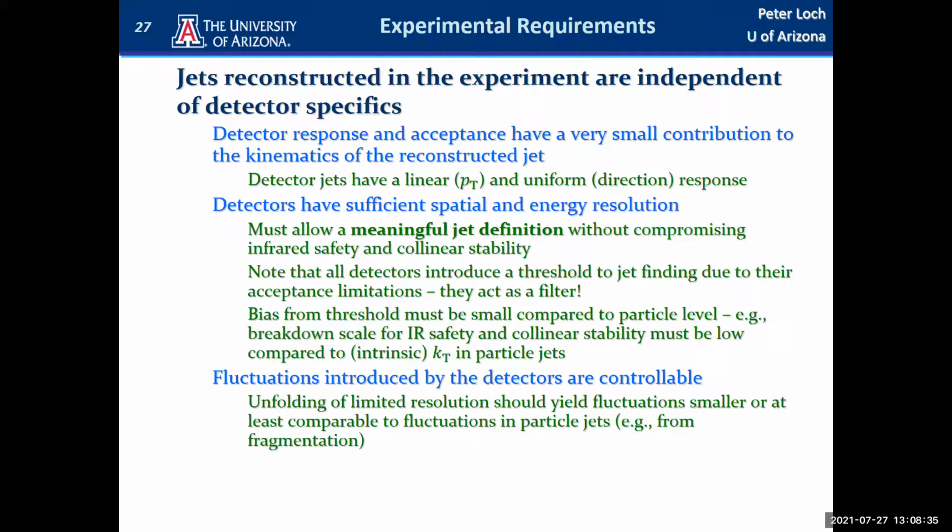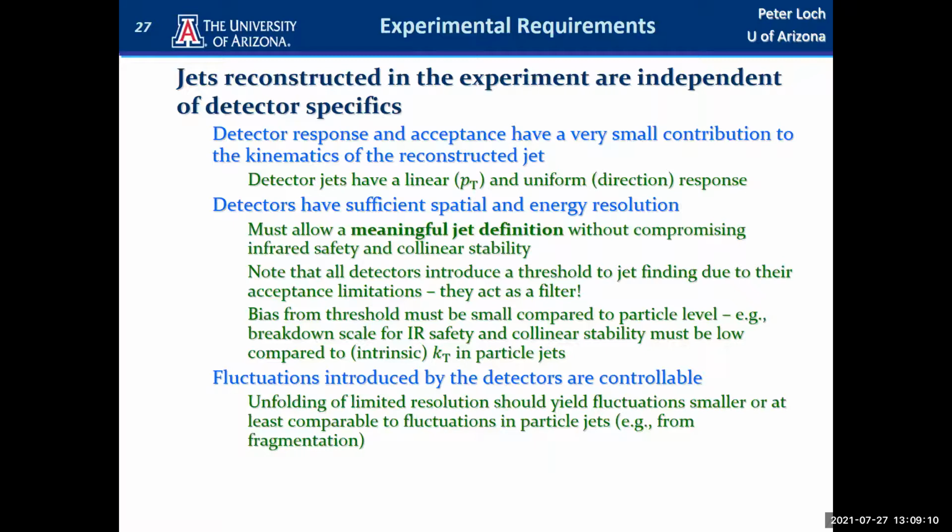You can actually calculate that if you have a granularity of 0.1, and let's put aside the radial shower effects for a moment, the intrinsic infrared unsafe scale is 50 MeV. So it's very small compared to the scales, kT scales, usually live in at the LHC. That's good news, and it's also a good guidance for future detectors not to make the calorimeter cells much bigger than what we have.